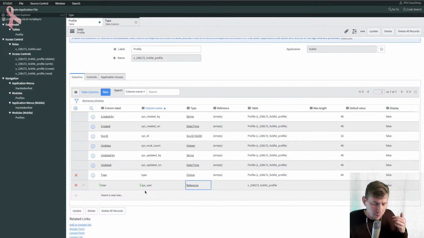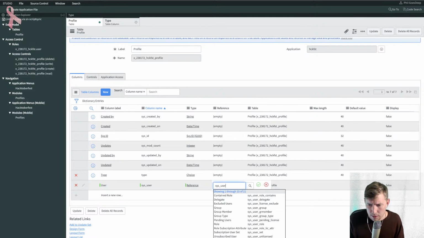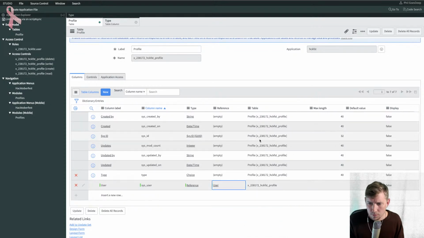If you look at the task table, it's got parent. I feel like parent should always reference the same class. That's not true in tasks. Parent references task. If you're going to reference something explicitly, give it an explicit reference and an explicit name. That's all I'm saying. So type is reference. Reference is going to be sys user. And there's a few of them. We will save that, and let's make that mandatory.